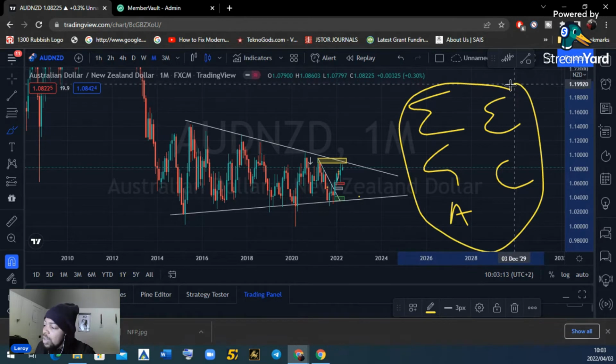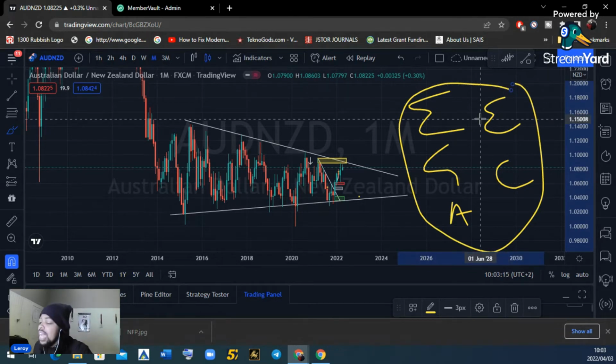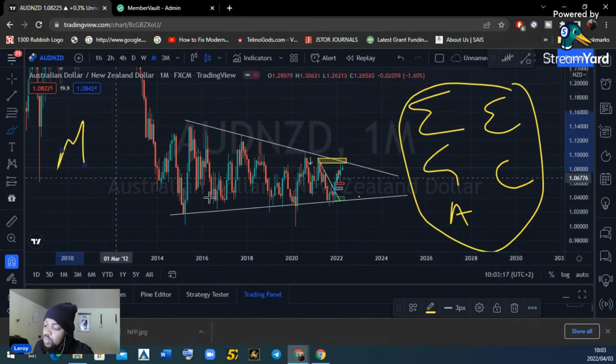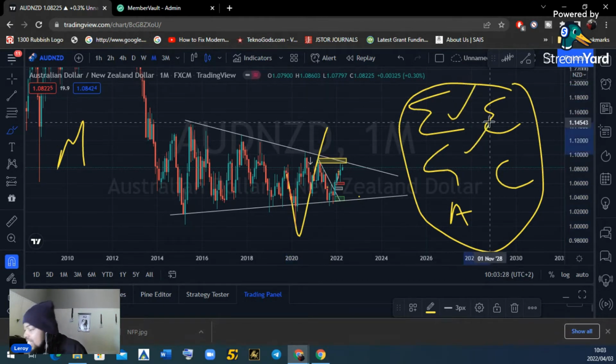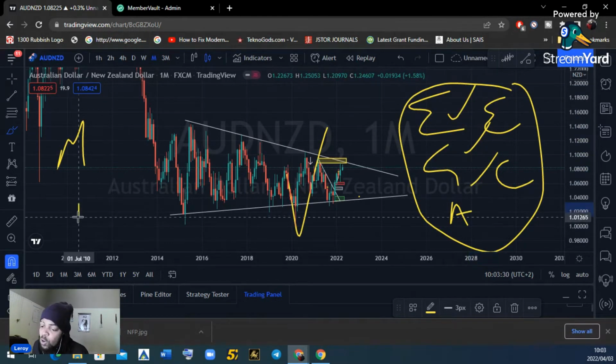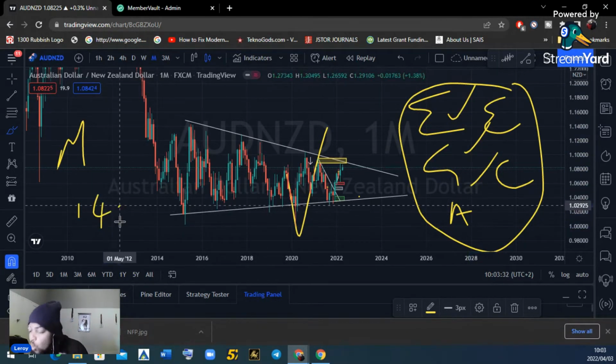Go to all of them on the governing time frame, the weekly time frame, and look at March 2020. You will see there was a long-term recovery after the COVID crisis. All of them moved at the same time in the same way. I want you to come back to the same risk sensitive assets and come to the 14th of March 2022.